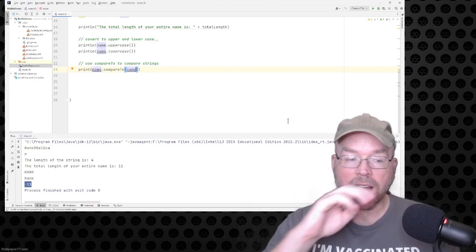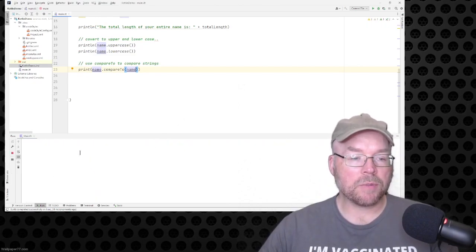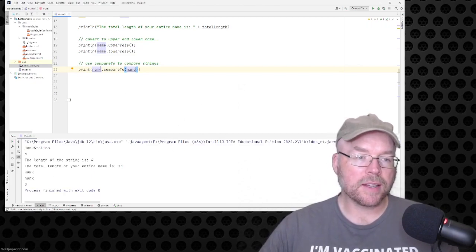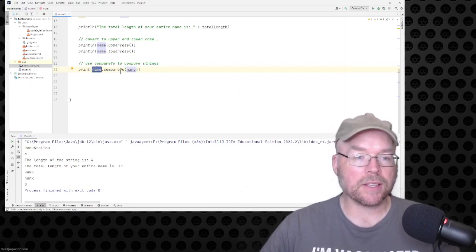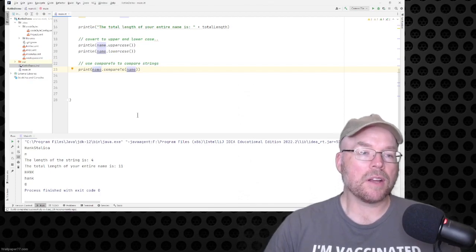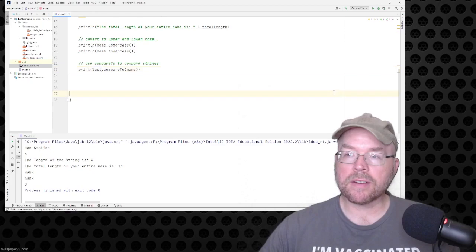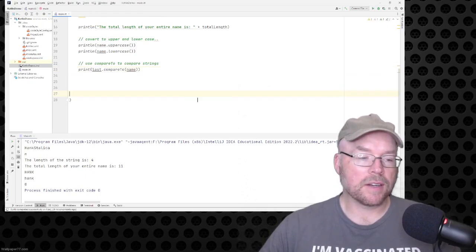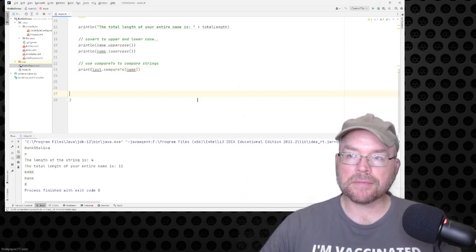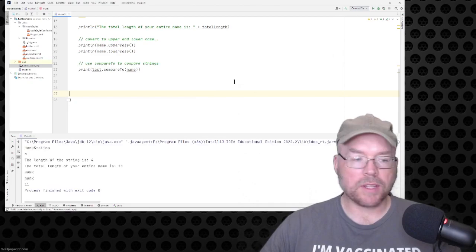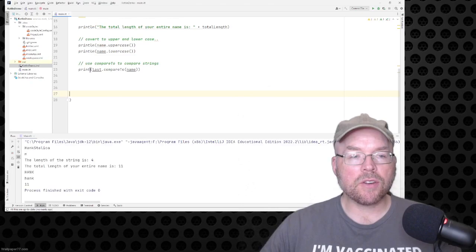Okay, and if they're not, then you get a negative number that's specifying that the left side is less than, basically. They're not the same. Now we could do something like last.compareTo and go ahead and run that. Right, so now you can see that it's 11, right? So it's showing you that there's a difference by using an integer value.